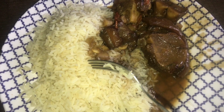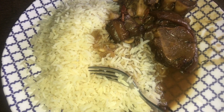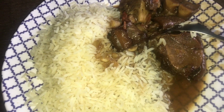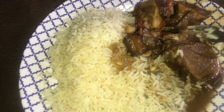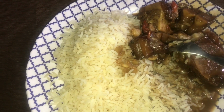Alright guys, so see the finished product here. Rice, shelly. Not to my liking, this is not how I prefer my rice. You know, I like rice with body, but now I cook for myself, so if you do it how others want it. And the cow foot now, or cow heel. Cook. Fall right off of the bone. Really tender and nice. Yeah, so I tell you now. If we get down to business. Yeah, really tender and nice. Fall right off of the bone.